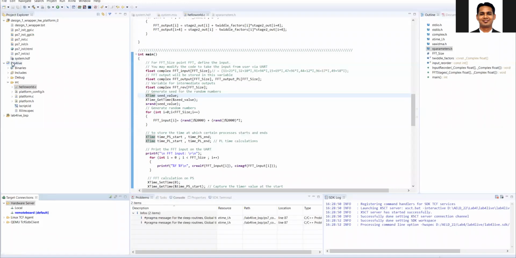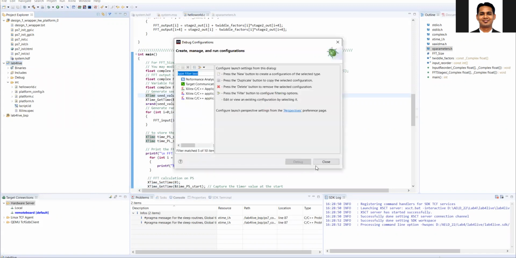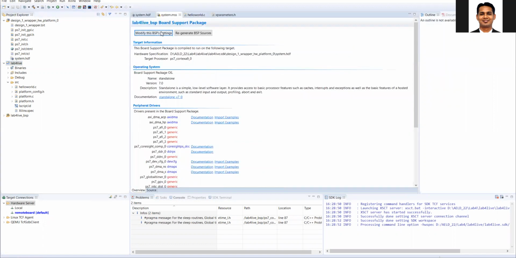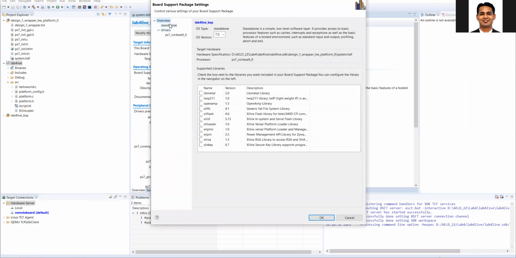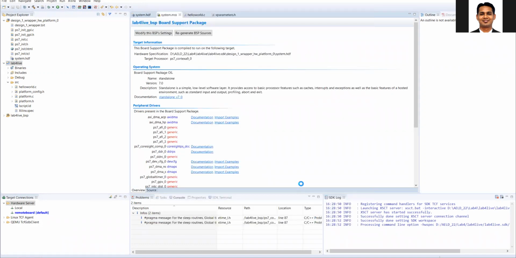Okay, so I'm going to use my remote board. So I'll go to the debug as. Okay, before debug as, I need to modify the BSP setting so that I can visualize the UART input and output on my debug terminal via JTAG. So I'll change it to the core side for the UART input as well as the UART output. This is the important step before you use the remote hardware. Okay, so this is done.